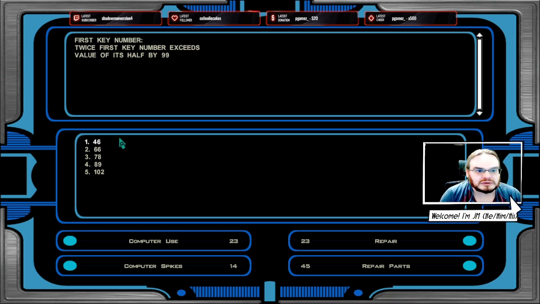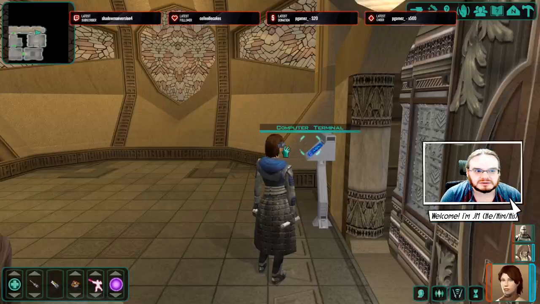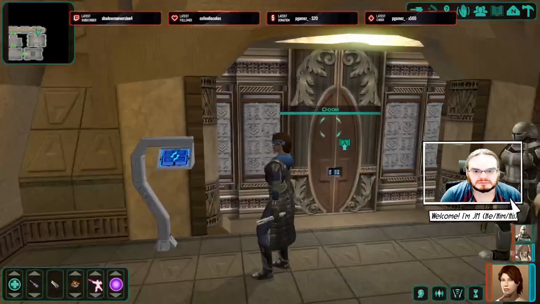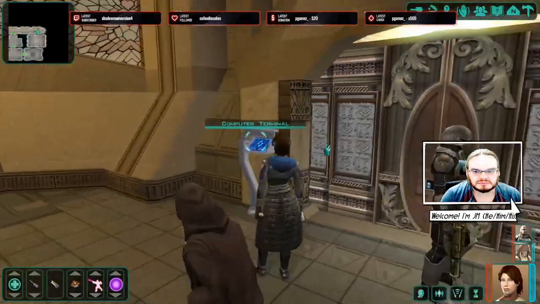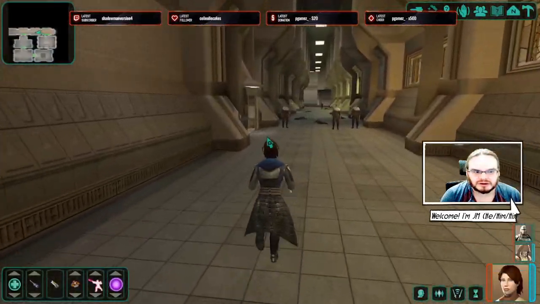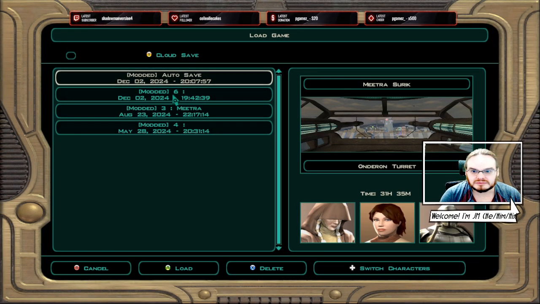Value of its... Wait. Twice first number key number exceeds. Twice first number exceeds value of its half by 9. Wait, what? I wanted what was in there. Damn it. Where's the auto? It's on the turret? Damn.